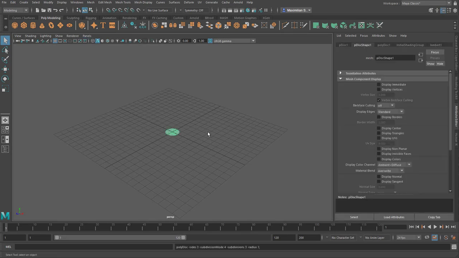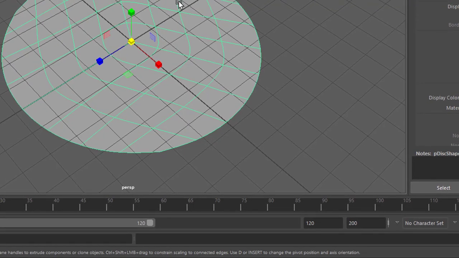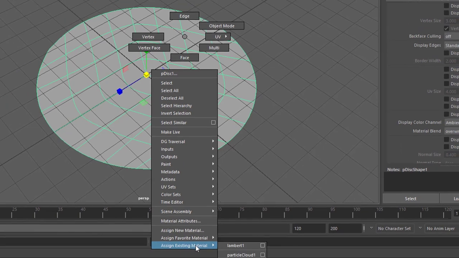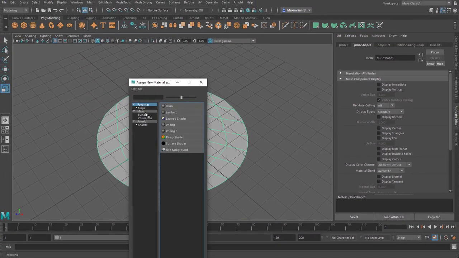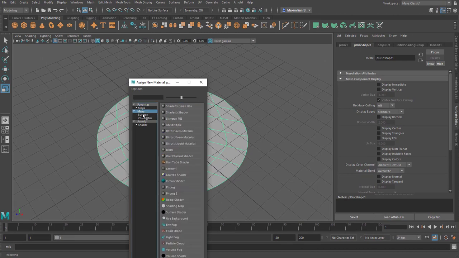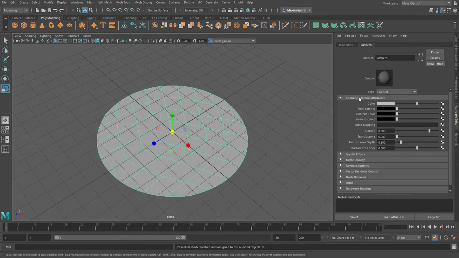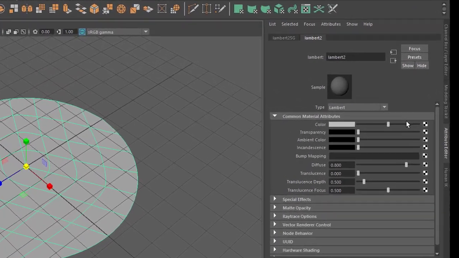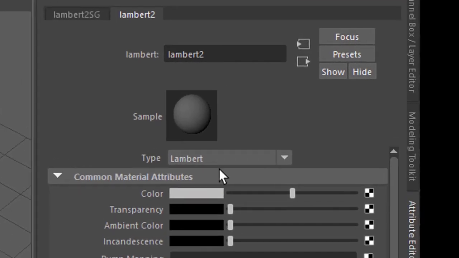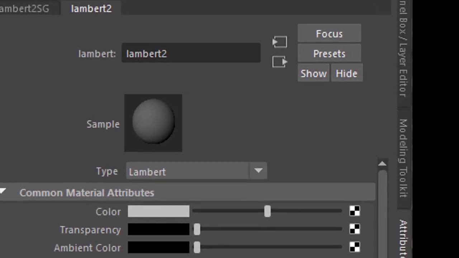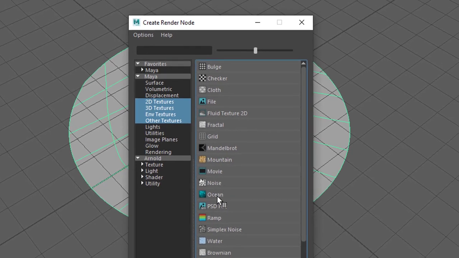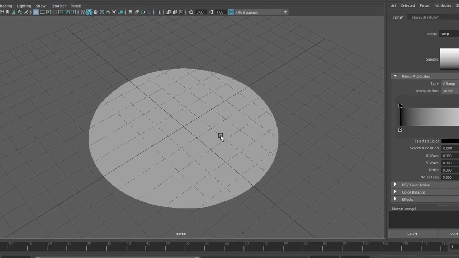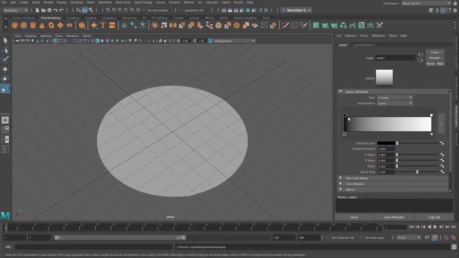We create this disk. It has the default Lambert shader, and we create a new material now just so that we don't meddle with the original one. So here we have the Blinn, here's the Lambert, so this is basically the same as before. And a typical way to use a ramp now is by going to this icon here next to the color and creating a ramp, which is down here. You currently don't see it, although it actually is active.